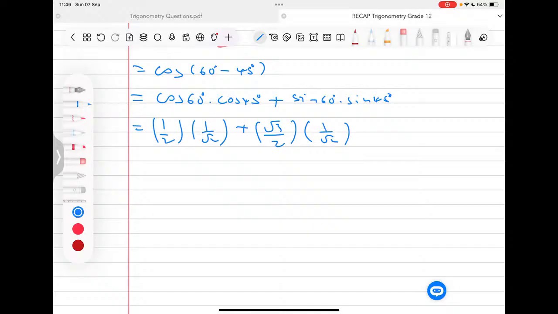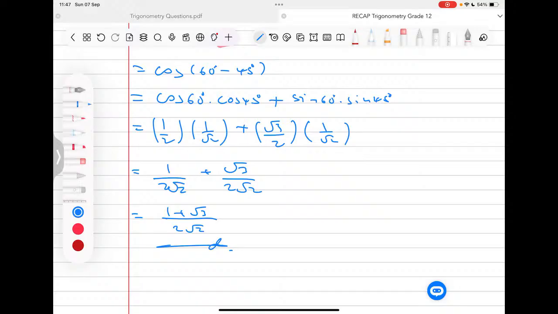And from here, this becomes a simple problem where we just have to simplify our fractions. This is going to be 1 over 2 root 2. And this one here, we're going to have plus root 3 over 2 root 2, right? And our denominator is the same, so I'm going to just keep it as the LCM like that. I'm going to have 1 plus root 3. I think you can stop here. There's nothing much you can do at that level.